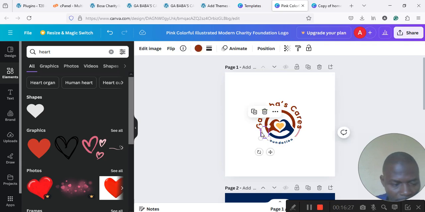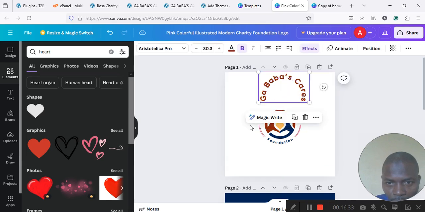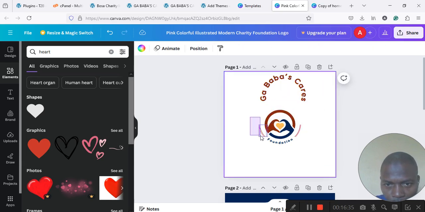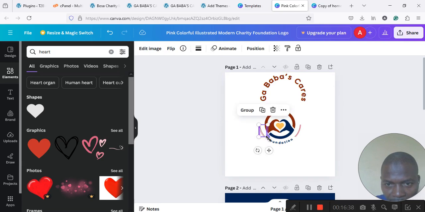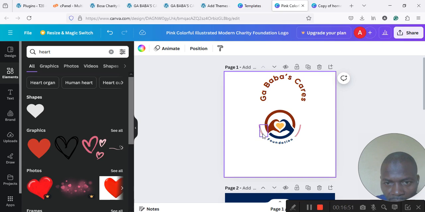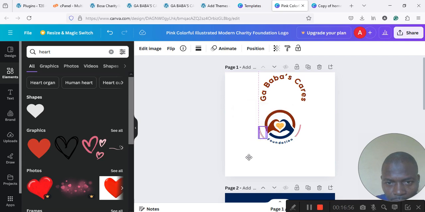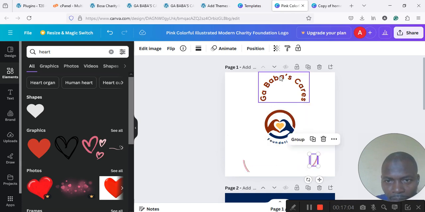If you want to edit this one that I'm hovering on, what you need to do basically is just to come here, select the two. You see the two are selected, then reduce it. Just reduce it. Or you can change it to your own style. You can just remove it if you want. Remove it from there. You can remove it and bring this one back.